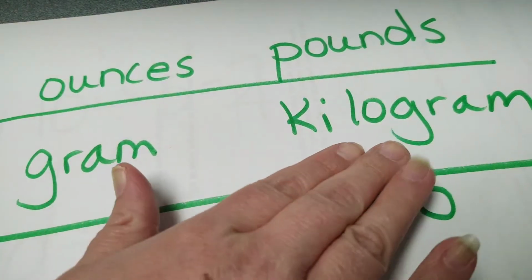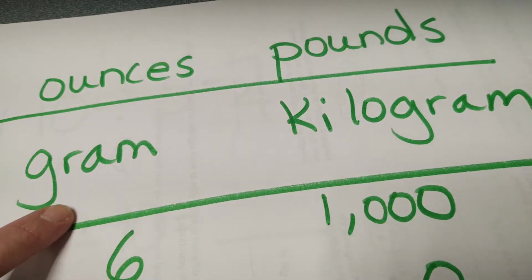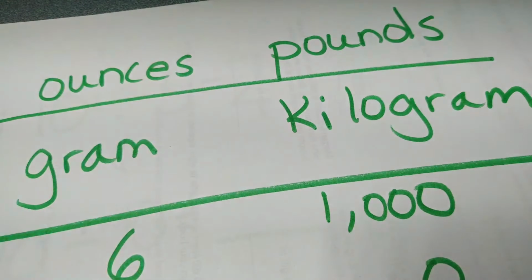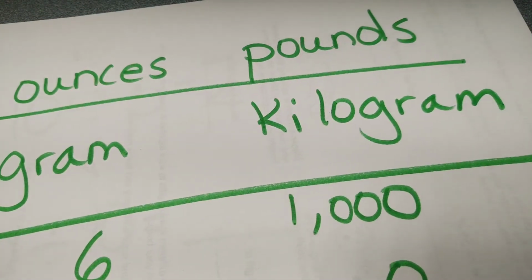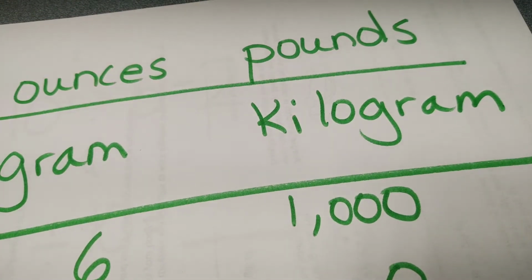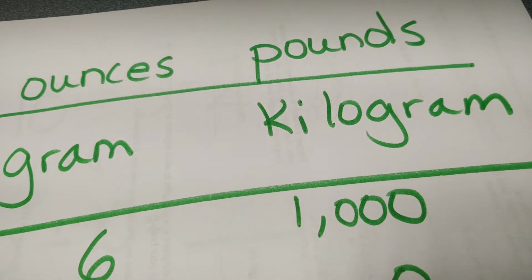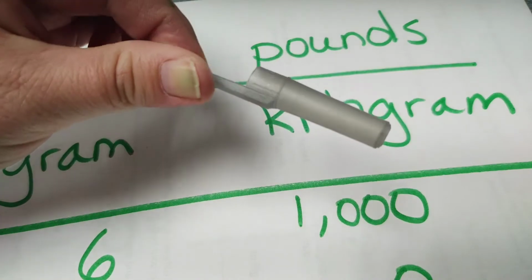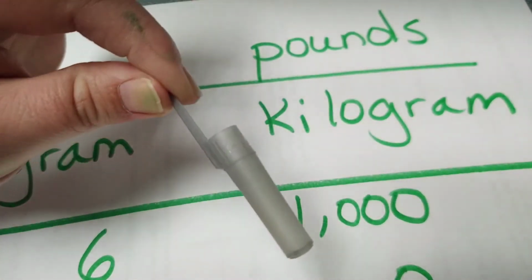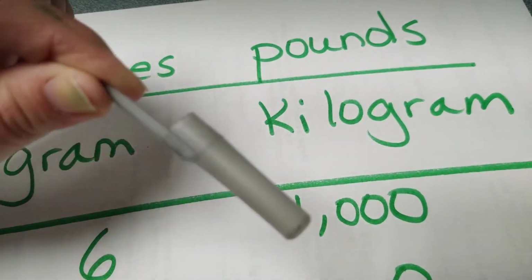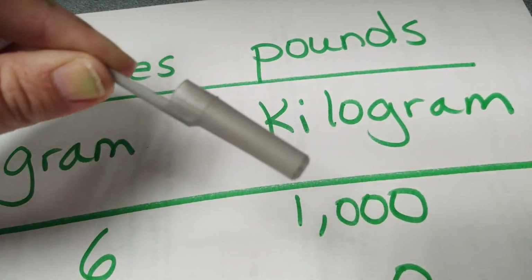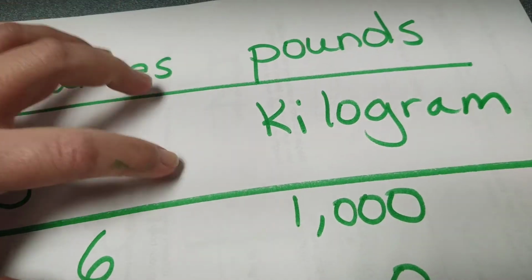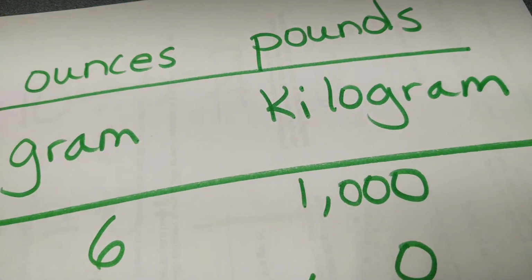Now, gram and kilogram, this is also weight. Gram is super small, really, really small. A kilogram, if you remember, was about 14 basketballs. So if I had, again, let's say I have this pen lid, what would make more sense to weigh this pen, grams or kilograms? Grams would probably make more sense, okay? If I were to weigh this table, what would make more sense, grams or kilograms?